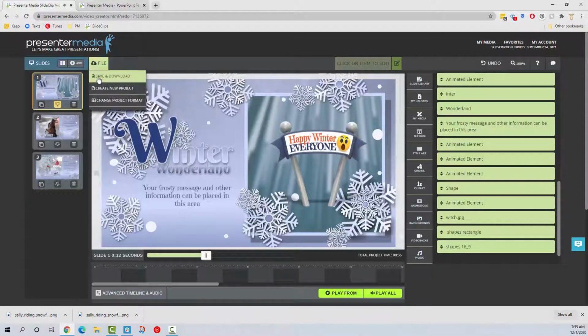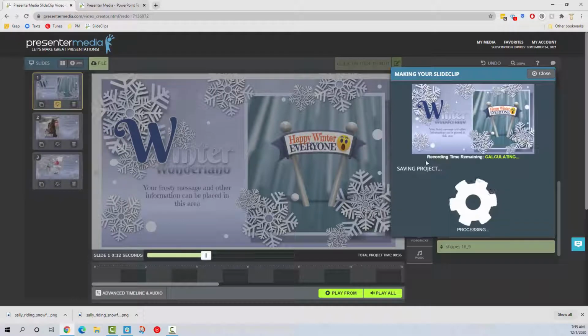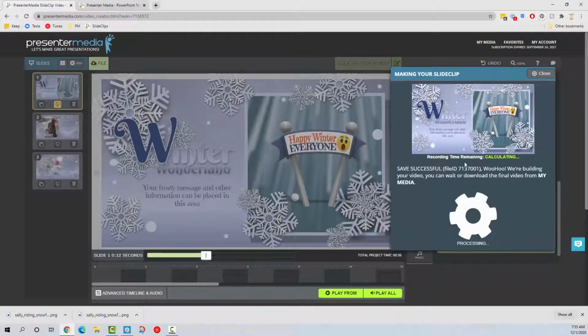Next up, we're going to click File, Save and Download. It's going to render. We're going to have a little timer pop up here on the side. So it'll take 45 seconds for this file to get done. You can close this while it's working. I am going to leave it open so you guys can see that where it says processing, this will actually turn into a download link for you. So you can then download the finished project as an MP4 file. And again, it will be stored in your My Custom Media.